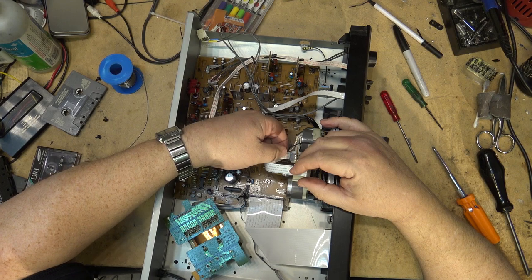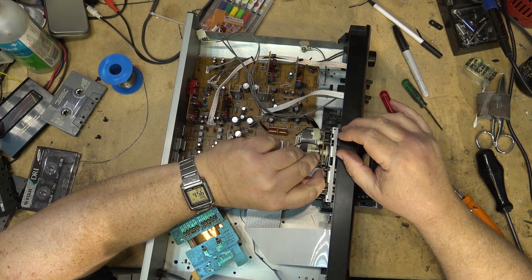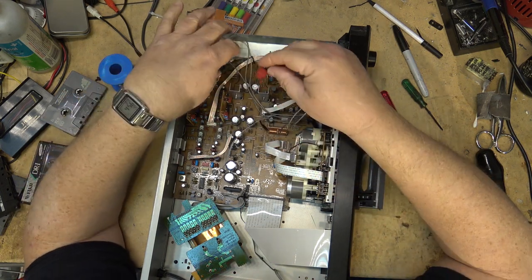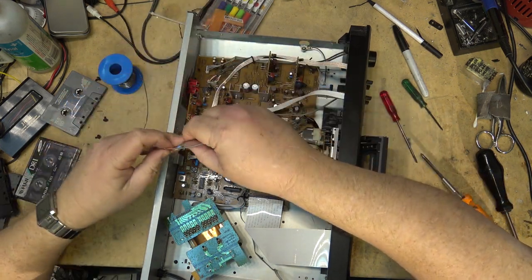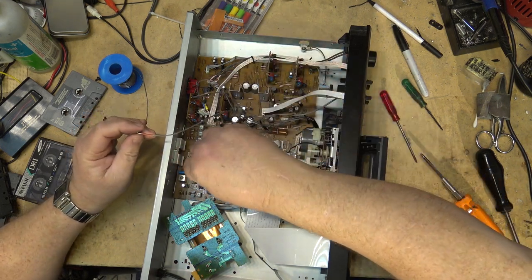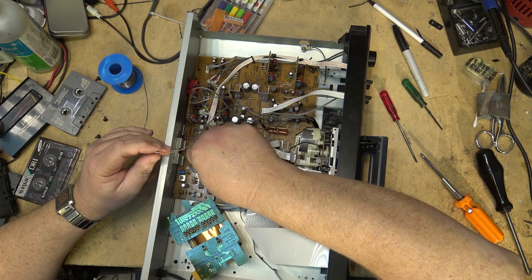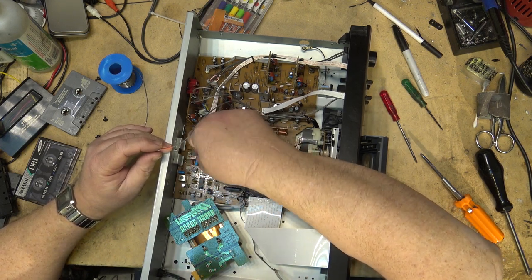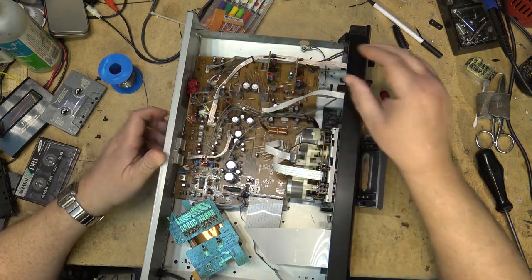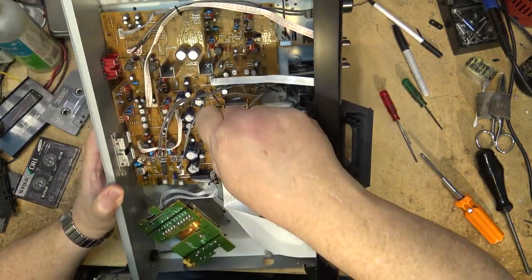We'll reconnect the power cables to the switchboard and the motorboard. Reconnect the record head, the playhead and the erase head. So there's the record head. It's red for record. And it just plugs in on this pin header on the board, if you want to call it that. The playhead goes over to the white header over here.